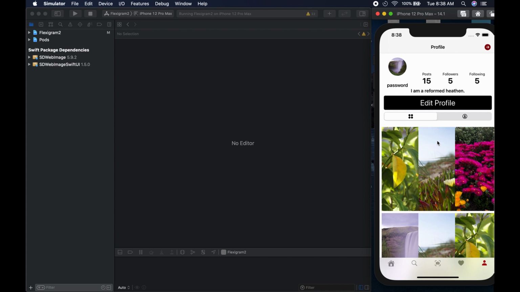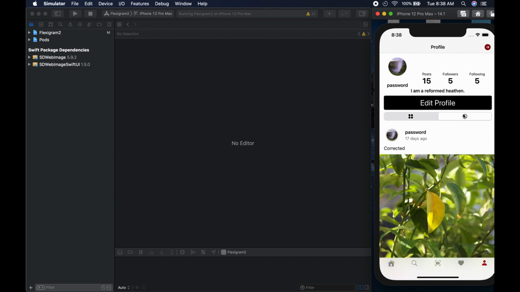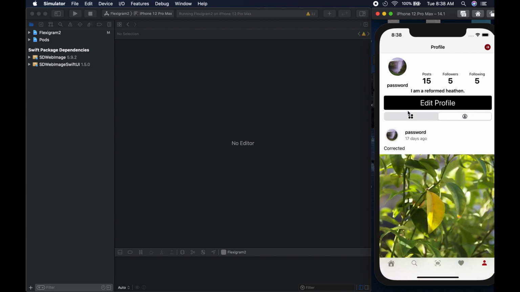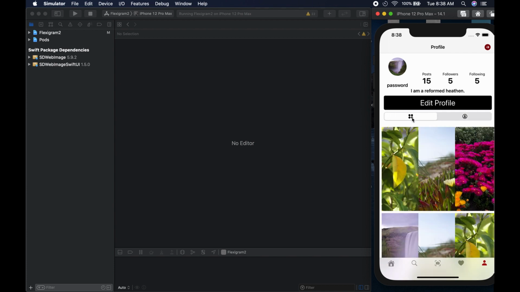Now if we can quickly go over the picker, and then we can come back to the edit profile, right? If we come to the first selection of the picker, we have a number of images. If you can see this image of a leaf here, it is the same image here. We're basically showing all of this user's posts, all the 15 posts that they have made, and we're showing them in two different ways. One, we're using a grid. So yes, this is SwiftUI 2. I believe we're using the LazyVGrid to do this.